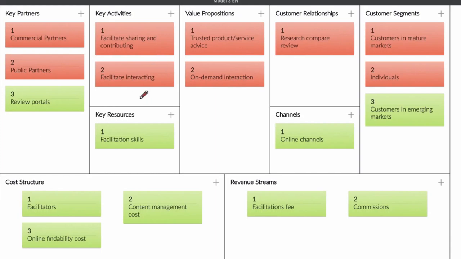As you can see, this is a business model. When you read the business model, it's important that you read the value proposition first and see who your customers and your key partners are. After that, you're going to look at the cost structure and the revenue stream. So in this business model, you see the key partners, the value proposition and the customer segment. You have two value propositions in this business model. I want to explain to you why.